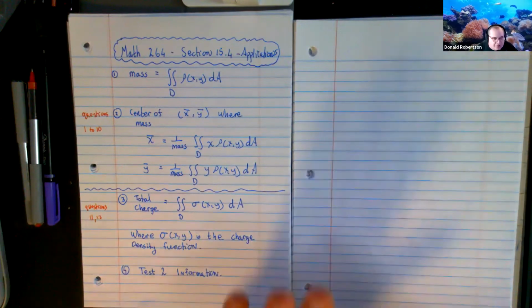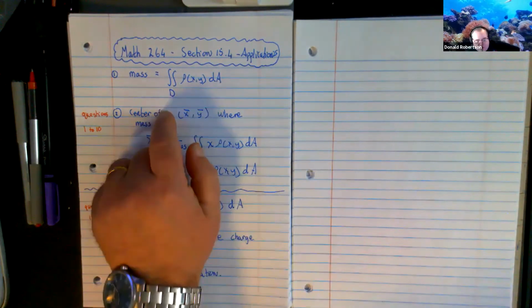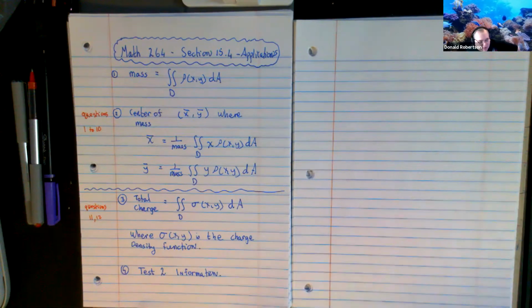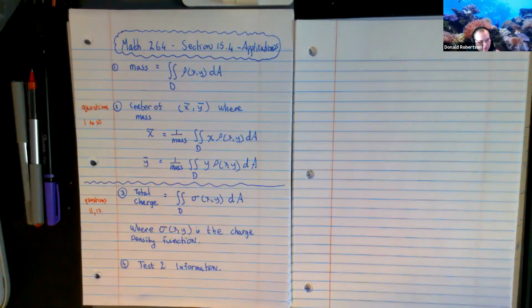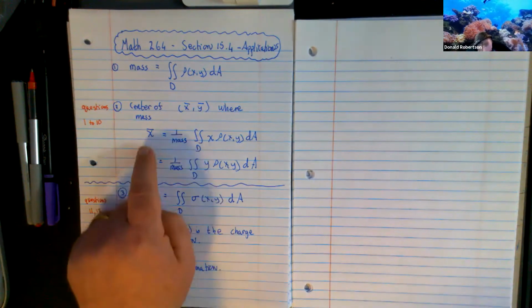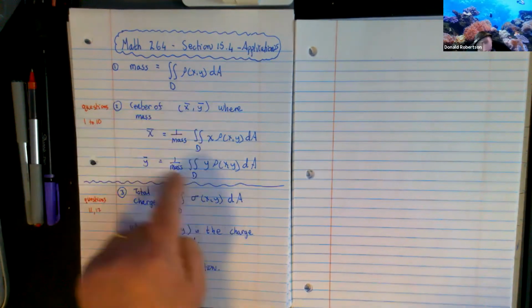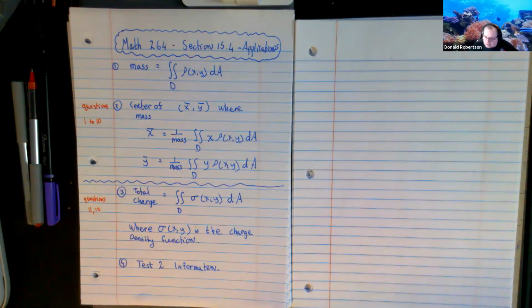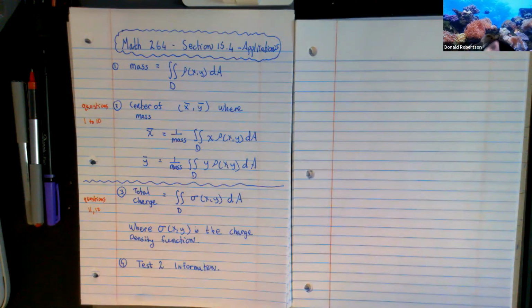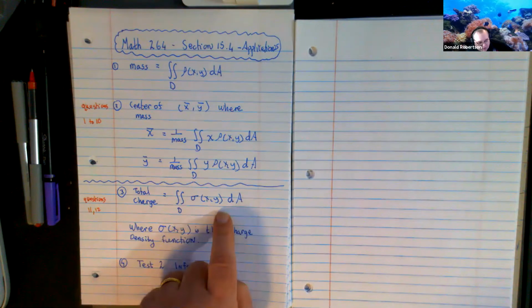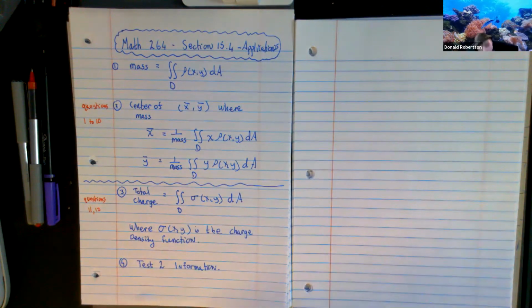Good morning, everyone. Let's tell you what we're going to get done today. We're going to finish 15.4 in applications. Basically, the homework from 15.4 involves finding mass and center of mass of a lamina, which is basically just a disc of some kind, or a rectangle, a piece of metal, with indeterminate thickness, and a couple of questions at the end, which are about calculating the total charge using a density function sigma.